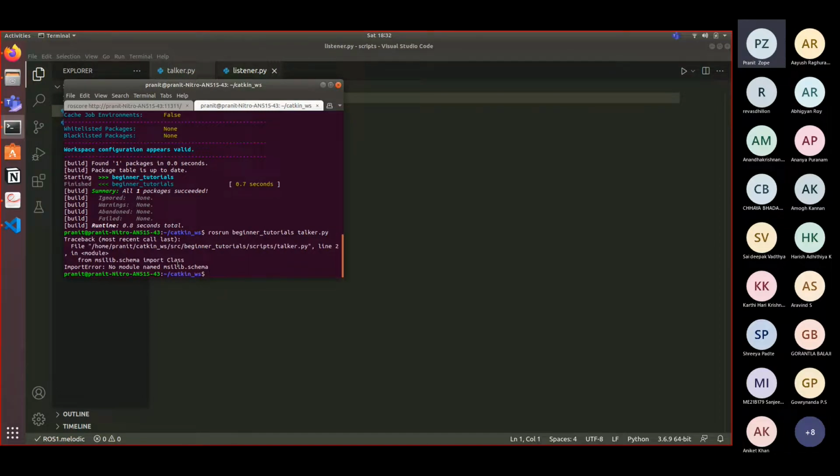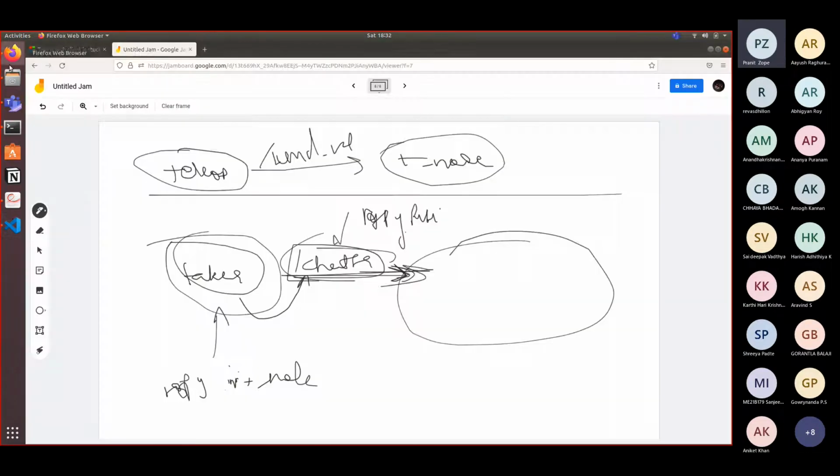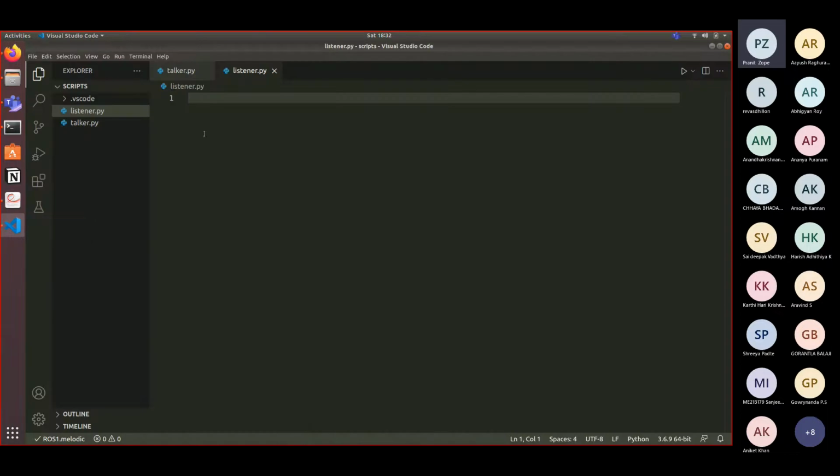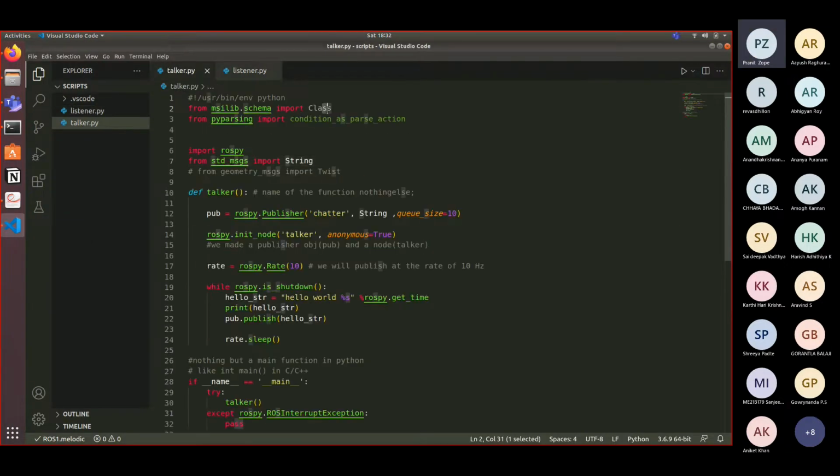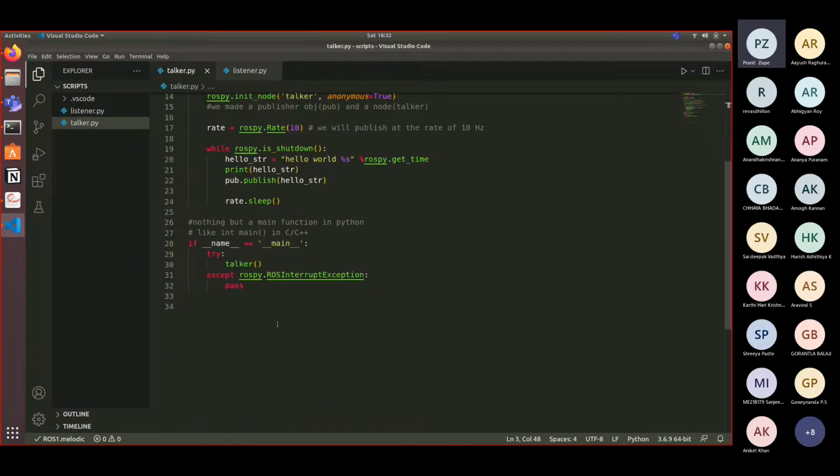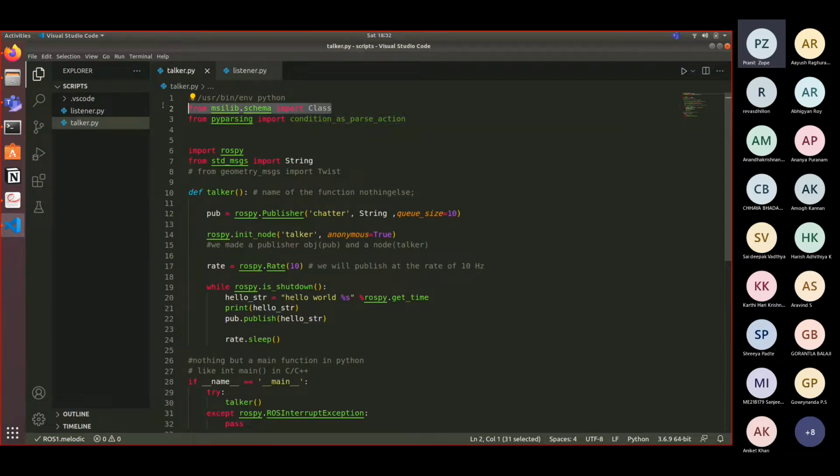Okay, there's some importing issue, I think. We use the class, right? So it automatically adds this, and we don't need this. So I'll save it again and run it here.